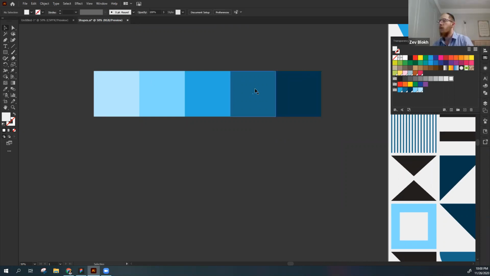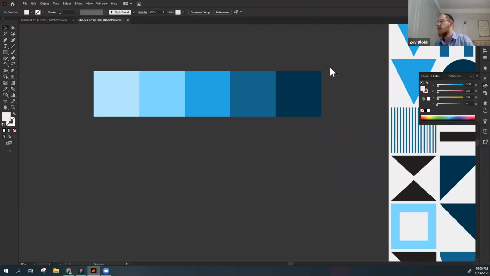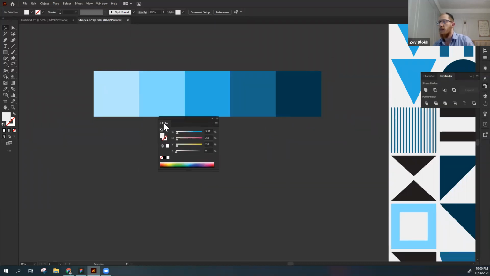Okay, so we did that by pulling up our color panel. I go to Window, and then I go to Color, and this little window over here comes up. What we see over here is CMYK, but we want to change something called the HSB.